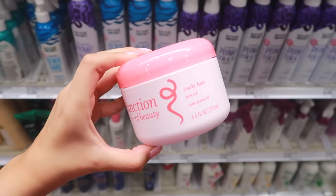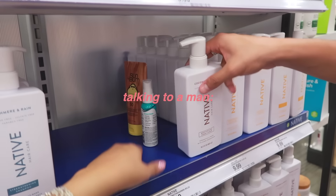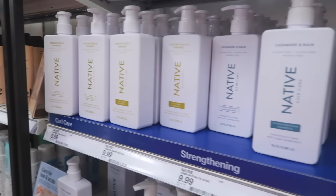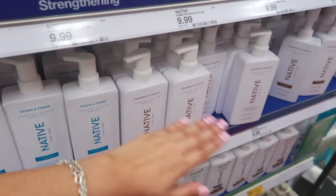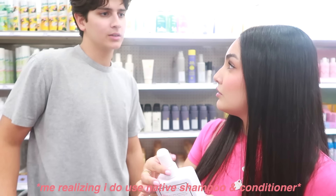Look at Native — they have a bunch of different scents. Do you use the shampoo and conditioner? I use this one. My sister uses this brand for shampoo and conditioner. They have so many different scents: warm cider and cinnamon, Girl Scouts Thin Mints — oh my god, I'm gonna buy that! I love coconut vanilla, I'm a coconut vanilla girl all the way. I also tried their travel size before. I'm going to get a shampoo and a conditioner — it's a little pair, perfect.